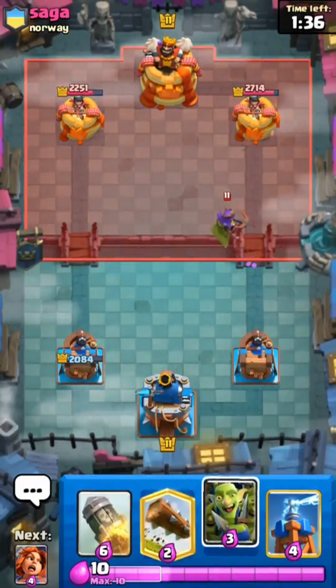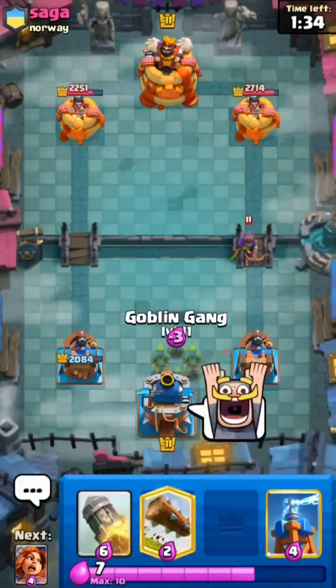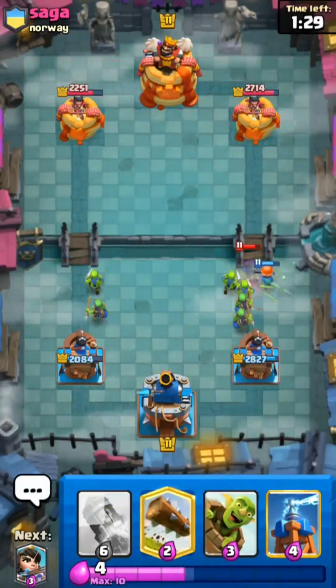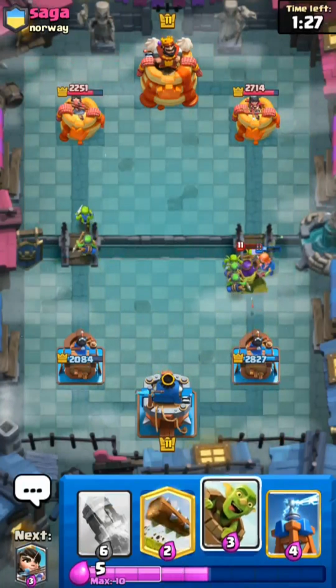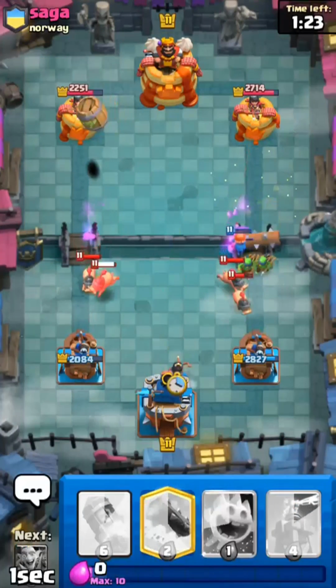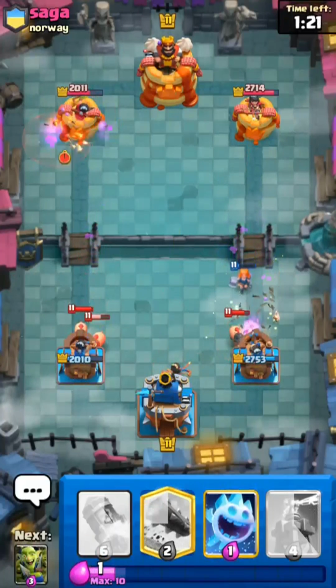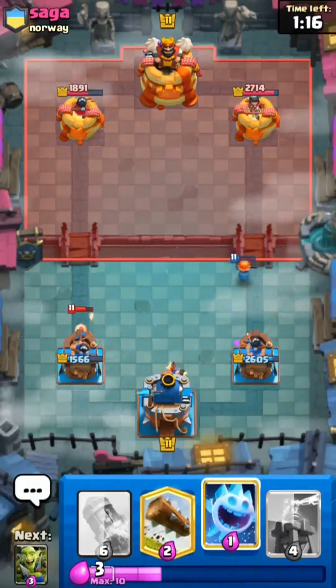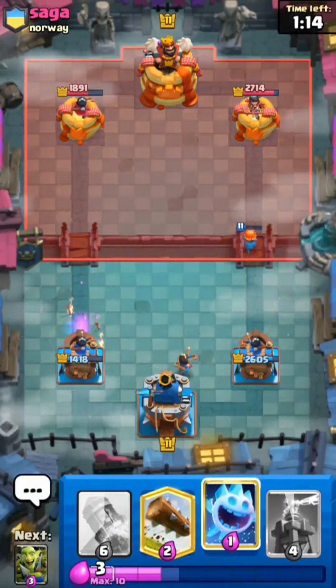Alright, so I will just do this in here. And then I'll use my Valkyrie to push his Archer Queen. Alright. Then I'll use my Princess in the middle. Alright, so he's not having log now. So we got some damage, but his pigs are doing a lot of damage on top of our tower.